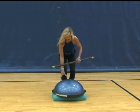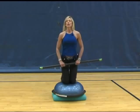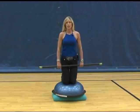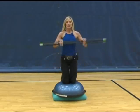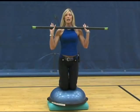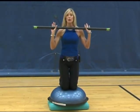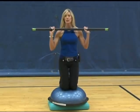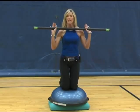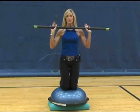We're going to place our knees on top of the BOSU ball. Toes are going to remain off the floor throughout the exercise. This particular exercise is the overhead press with your body bar. Body position is extremely important — keep your core engaged, looking straight ahead. Never look down at your knees. You always want to be as upright as you possibly can be.